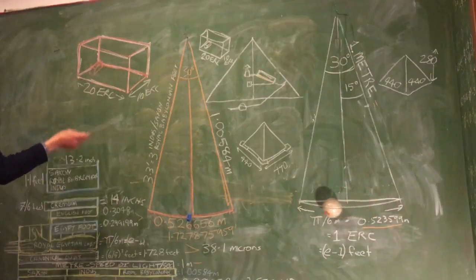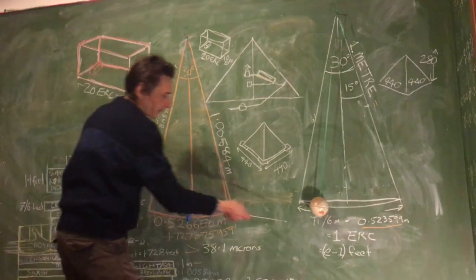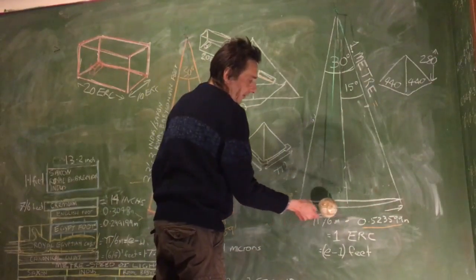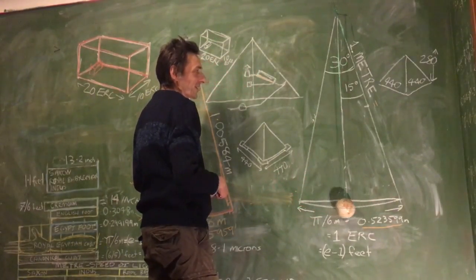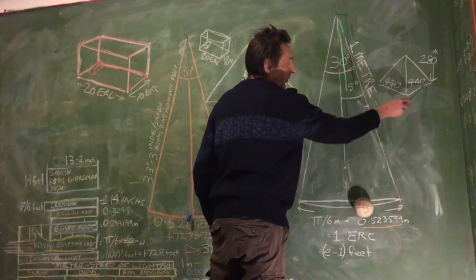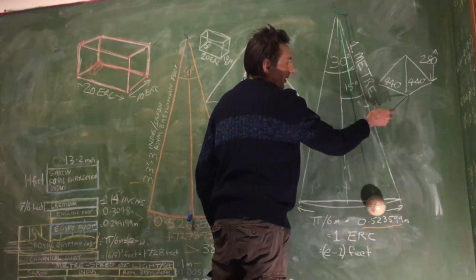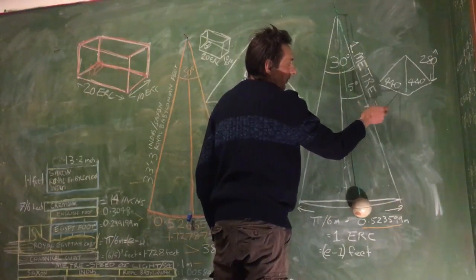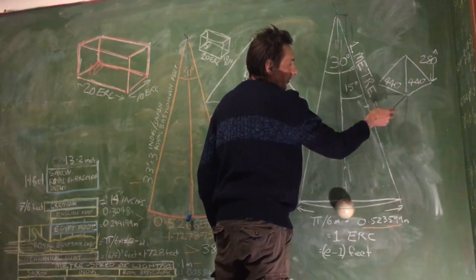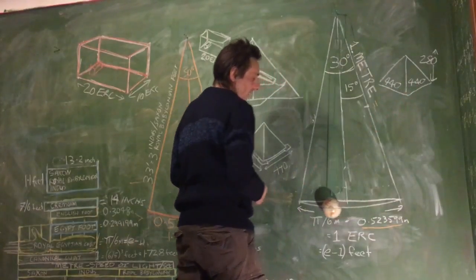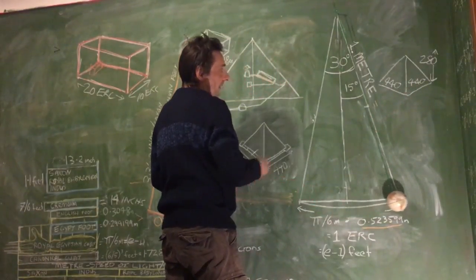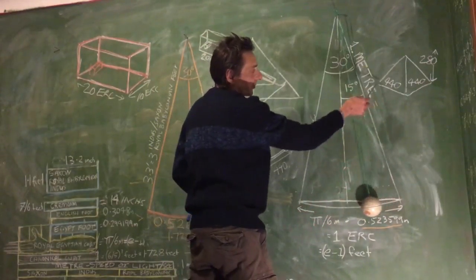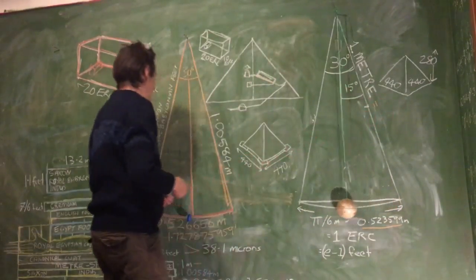So that's the meter. Now that is E minus 1 feet, 1 Royal Egyptian Cubit. Pi over 6 meters is by definition 1 Egyptian Royal Cubit. That describes the pyramid. Each base has slight variations on each side, but effectively it is 440 Egyptian Royal Cubits on the base, 280 Royal Egyptian Cubits high. So if you create a pendulum exactly 1 meter long, you get 1 Egyptian Royal Cubit, which describes the pyramid.